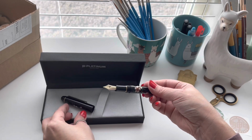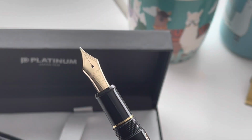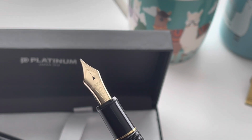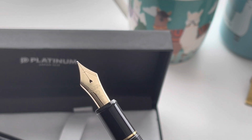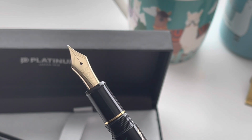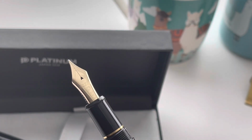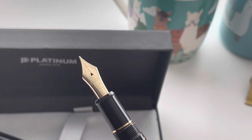And this is what's amazing about this pen. It comes with a 14-karat gold nib. Now the other sentimental reasons for this pen. You'll notice the shape of this nib is shaped like a mountain. This is to depict Mount Fuji, which is what 3776 stands for. That is the number of meters of the height of Mount Fuji.